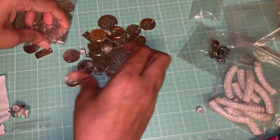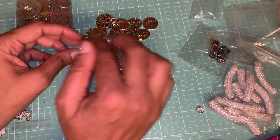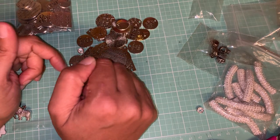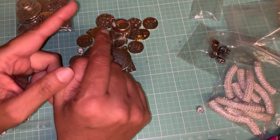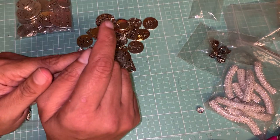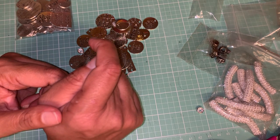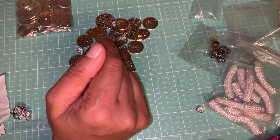I'm going to go ahead and put all these away. I do have a few review videos from Wish credit to post — this was all my own purchase. I'll be posting those videos, and I also have a bunch of other packages to open, so stay tuned. Thank you guys for watching, and if you need links for any of these products please let me know. Have a good day!